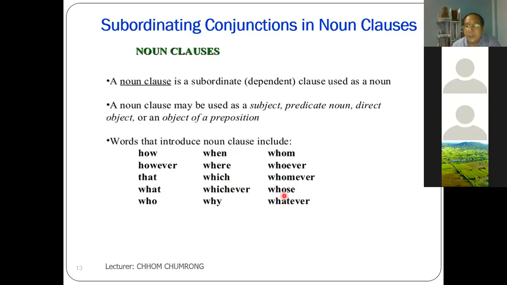So if we compare what kind of clause has the most in Johnson, everybody? Adjective, adverb, or noun? Which one? Adverb clause, teacher. Yeah, adverb clause, right? It has the most kinds of conjunction. And then second is what? How about second after adverb clause? Adjective or noun clause? Noun clause. Yeah, like you can see here, right? These are the subordinators in the noun clause.